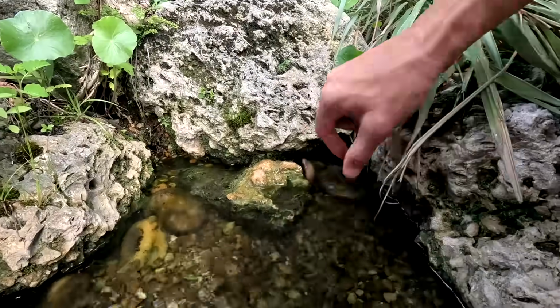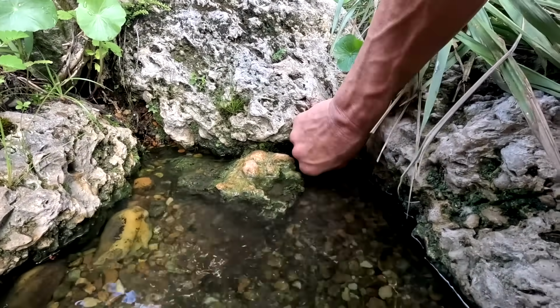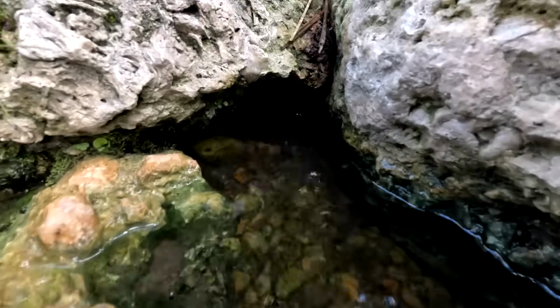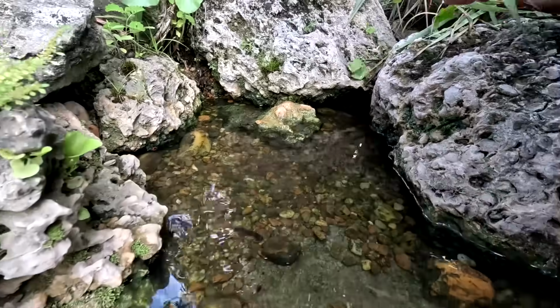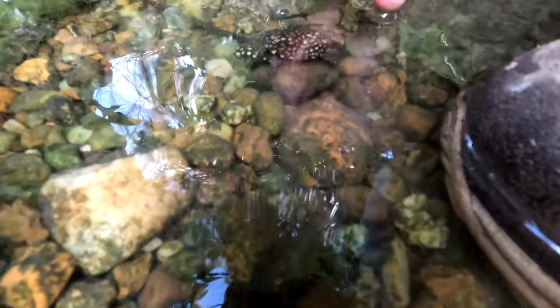Now, one of the other cool things, look at all these mangoes that have been eaten. These are all mango seeds that have been nibbled on by our turtles. Let's look in here. My goodness, what do we got in there? Anything? Nothing. Nothing in there. This is kind of a cool dead area though. There's no current. Let's see him swimming here. Oh, that's awesome. So small.